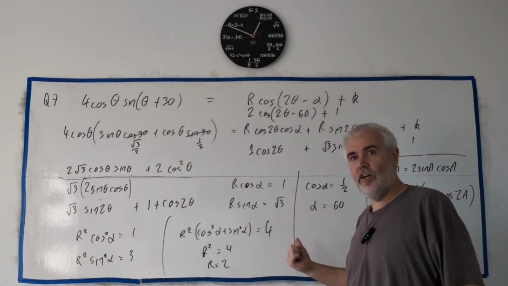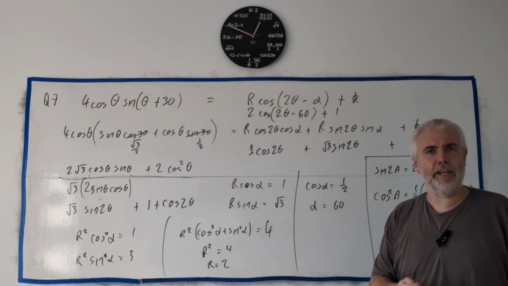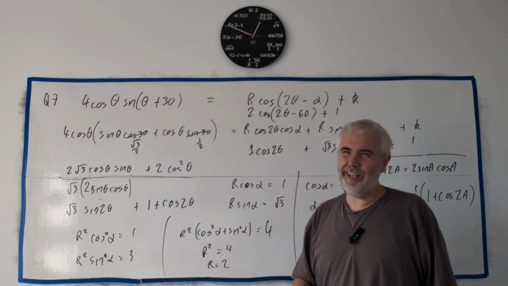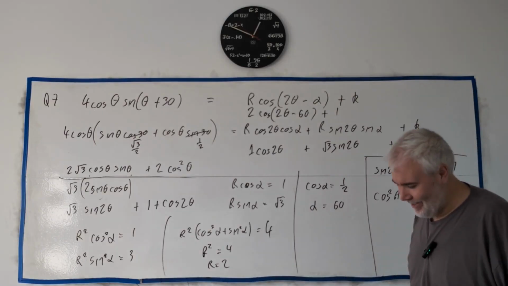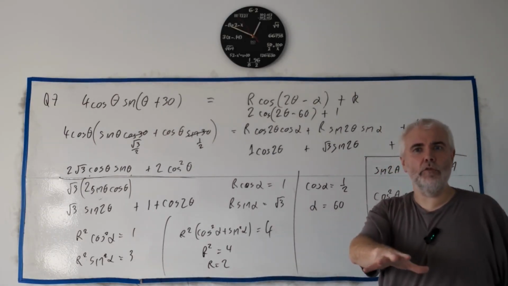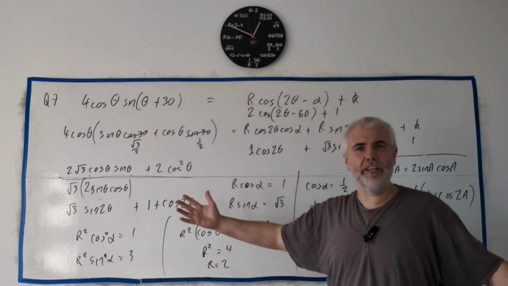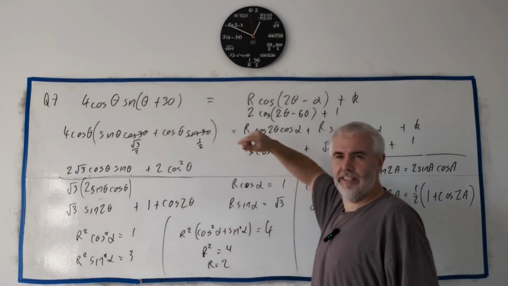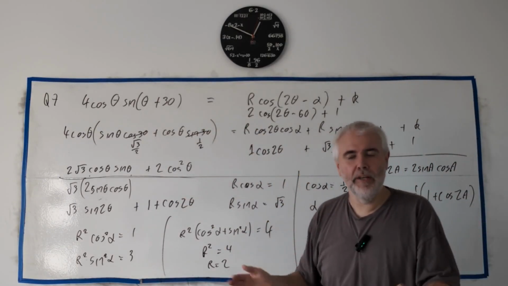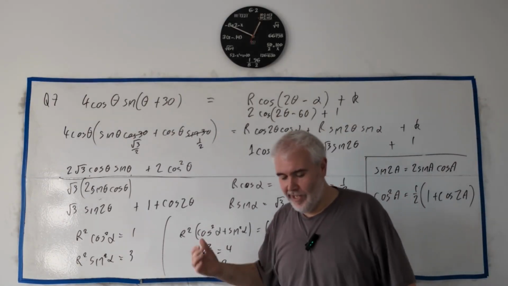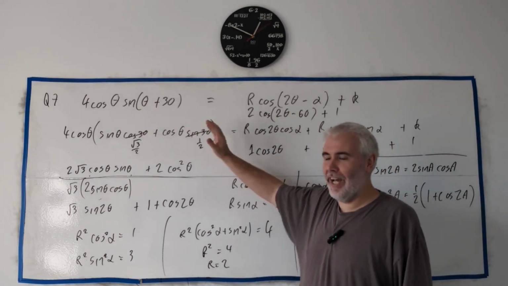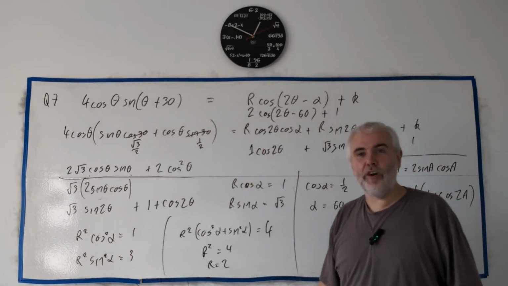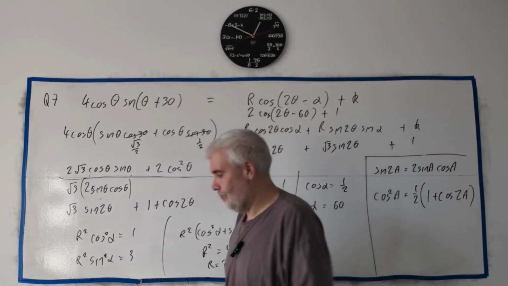For now, let me clear this off because we still have another part. The second part is 5 marks, but I don't think it's that difficult. Whereas this is 6 marks and I think it's very difficult. So although you might be looking at this going, what are you doing? It's much easier. Looks like this, boom, we're done. Let me know because I'm terrible at trigonometry. At least I think I'm bad at all these identities. Okay, let me clear this off and we'll do part B.